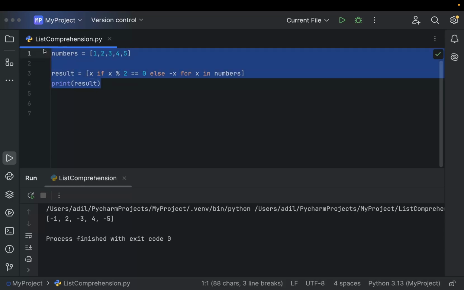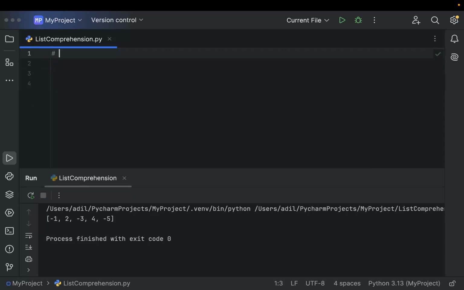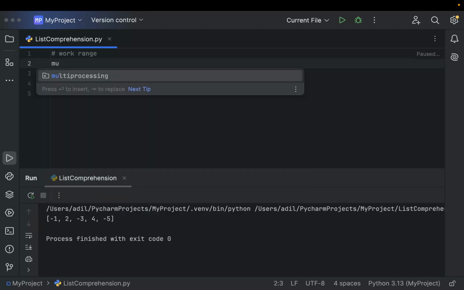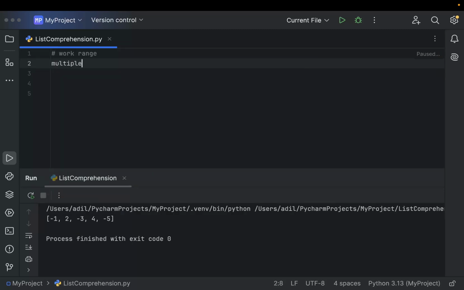Let me delete this and let's see how we can work with range as well. For example, we can write a variable called multiples_of_3, and let's write x for x in range, then put 1, 20 and add an if block, x mod 3 equals 0.